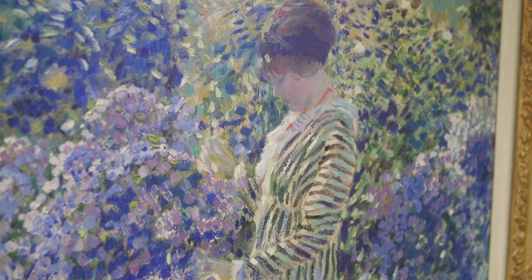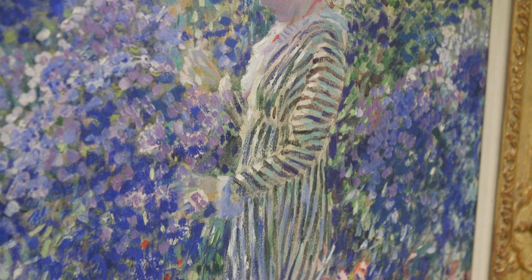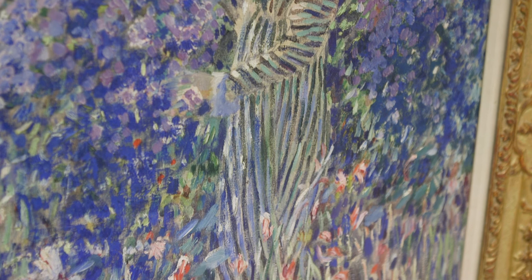This style that is not exactly Impressionism that Frederick Frieske is developing is recognizable as his style because it has these really bold dashes of color — dashes and spots, almost separated. And if you look closely at the painting, especially in some of the foliage and flowers in the foreground, you can almost see the bare canvas behind showing through. And that seems okay for him.